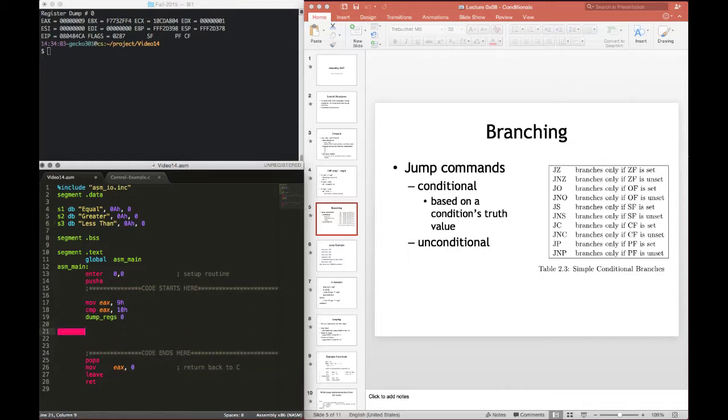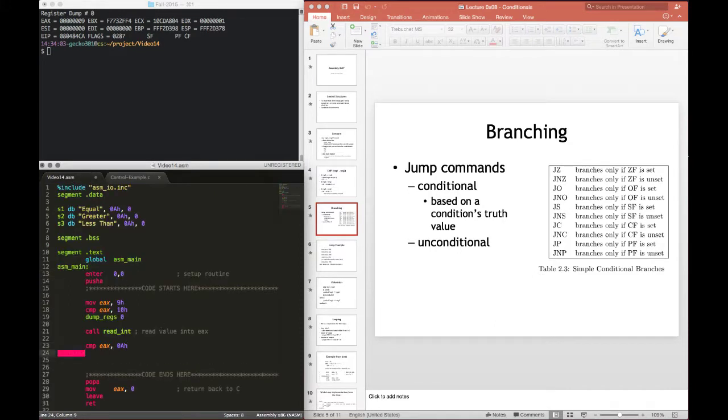The first thing we'll do is call readInt, and we know that readInt will read the value into our EAX register. From there, the first comparison we'll do is compare EAX to 10, to A, that would be 10.